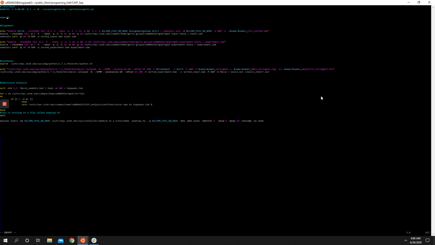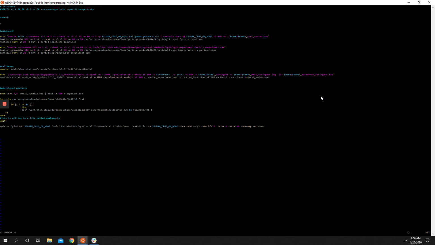So when you run a bash script, it's going to take all the things following the script name and assign them to these variables. So $1 means the first argument after the script name. So we'll just do that. So we can give everything a common name. And our first step we'll do is make directory $1.